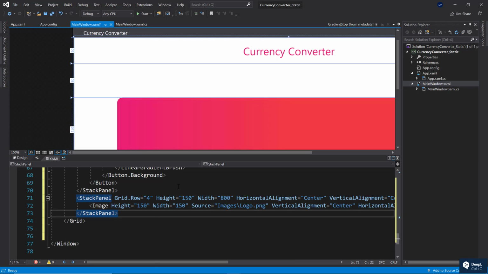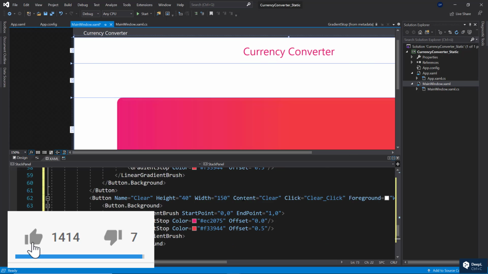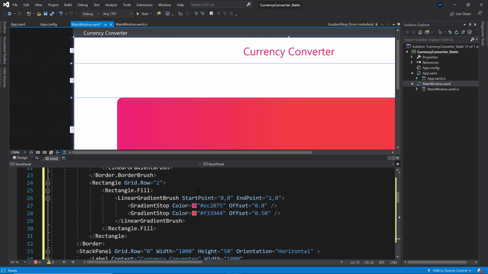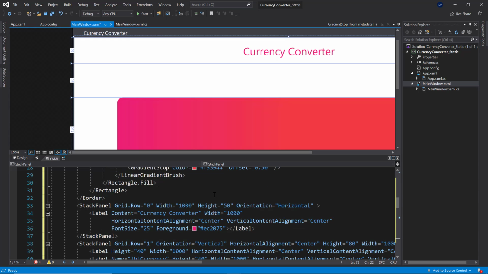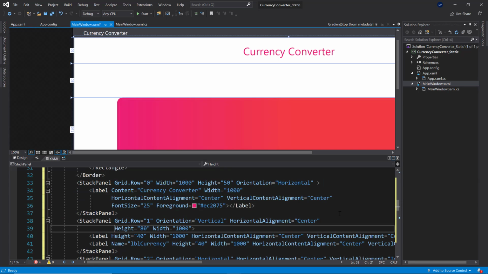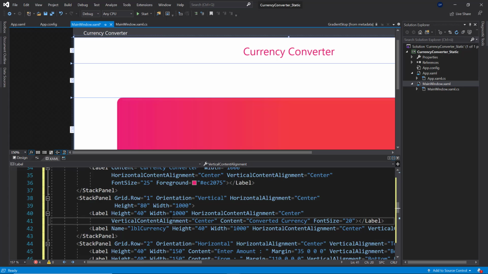So let me do that real quick. And let's look at them. You can, of course, find the code, as I said, on my website. And so this was the currency converter stack panel that we had before, and everything underneath it was added. So you can see I have this stack panel with a content of converted currency.